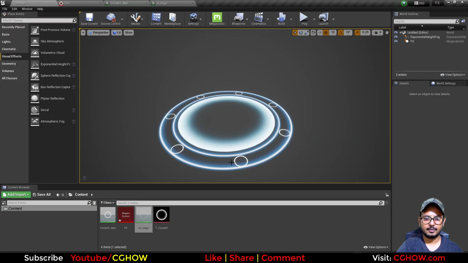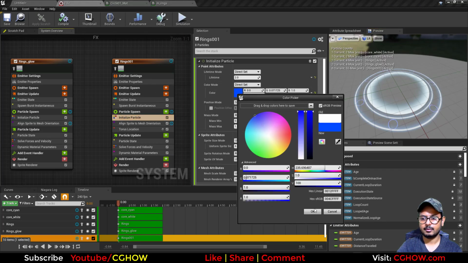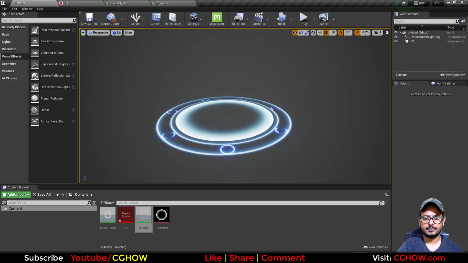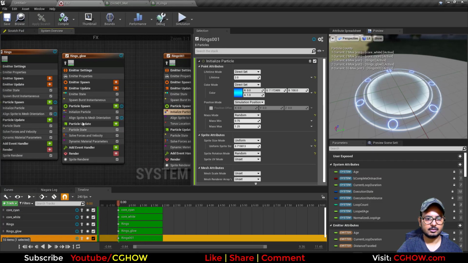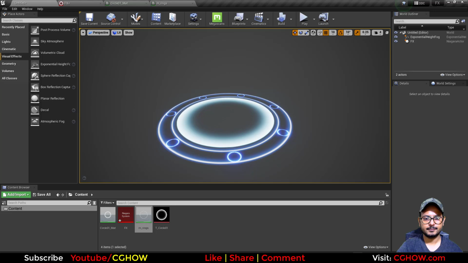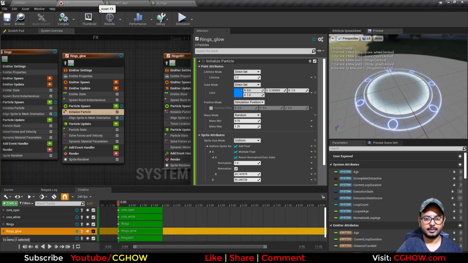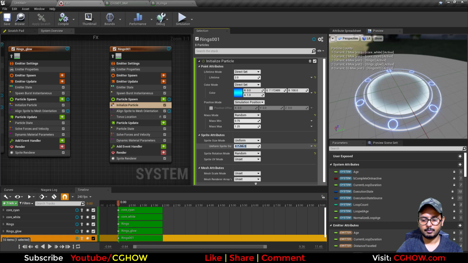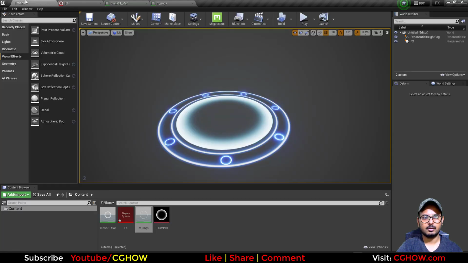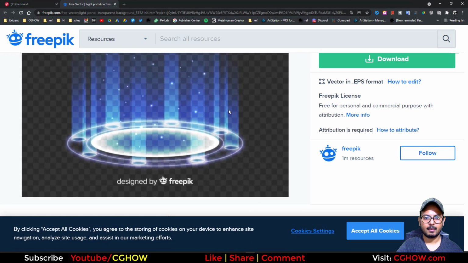And again similarly you can create the glow of it, but for now I'm just increasing the glow from here. Okay, and this glow color is different. So we got this, and let me just decrease the size even more, maybe 6, 7. Okay, 7. And now we will create our lights.